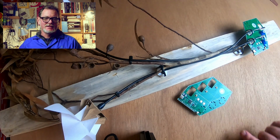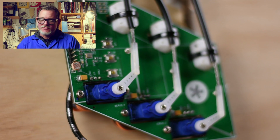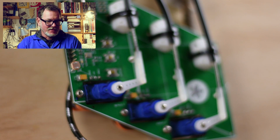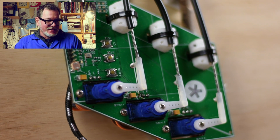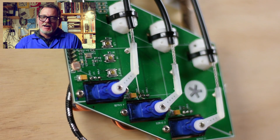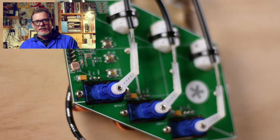In this time, I've done two iterations of the board. This is 1.0 and this is 1.1. I used an STM32 microcontroller. Great chip. I think it's only like $1.20 or something in the US. It's USB-C, which is just fantastic, so it means you can run a lot of current through them if you need to.